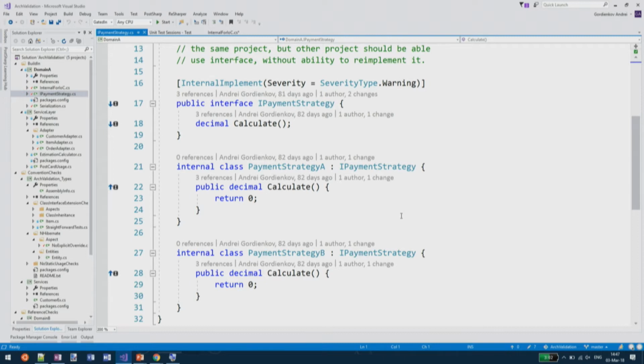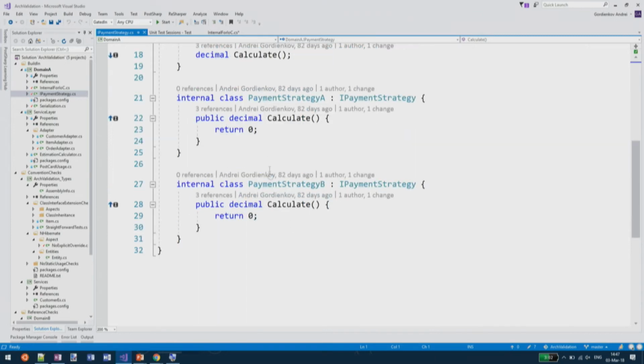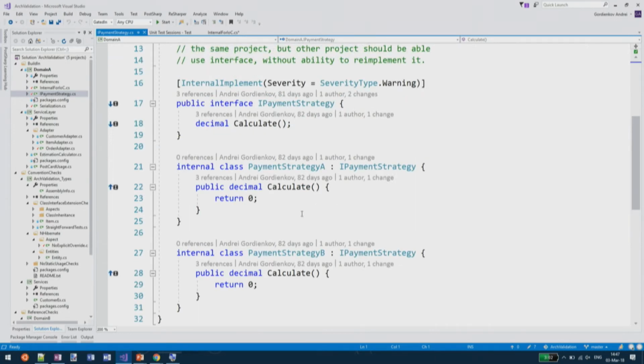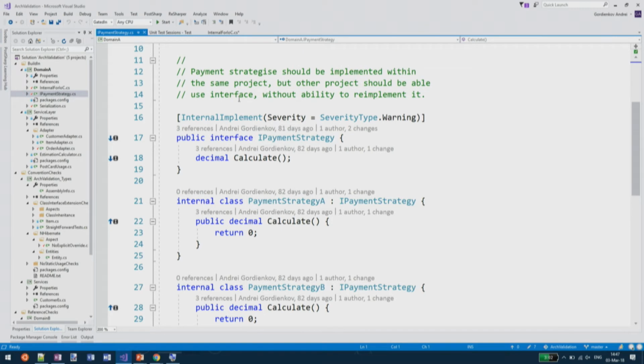Maybe there might be some sensitive logic that you just don't want to delegate to others. In this case, you could instrument the interface, and all other classes will be checked from an architectural perspective so that the implementation exists only in one library.